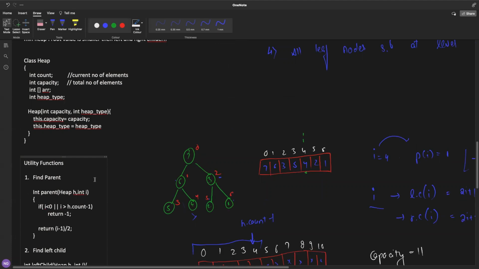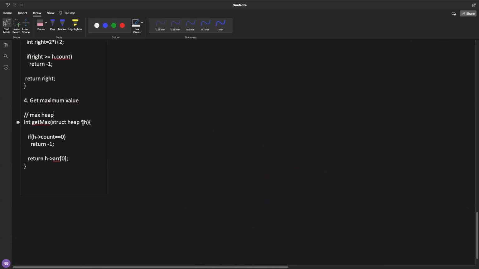So if you have to get the maximum value in the max heap, you will always have it at the root. For the heap, the h count needs to be greater than 0 for this. If it is equal to 0, then you will return -1; otherwise you will return the 0th index element to get the maximum. Similarly, the minimum value in the min heap will again be at the root only.